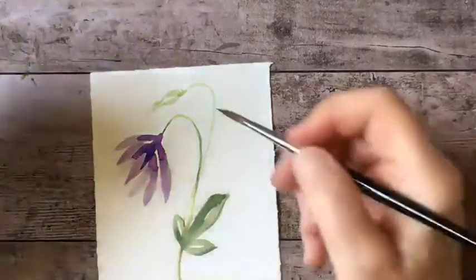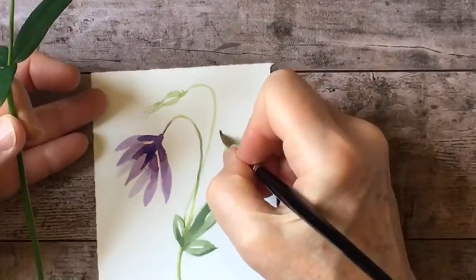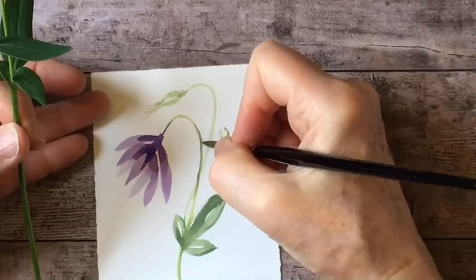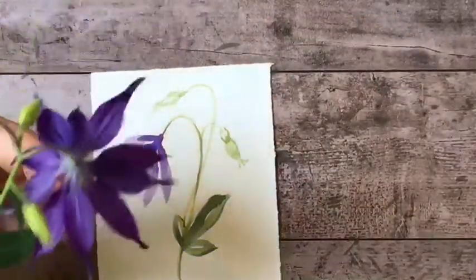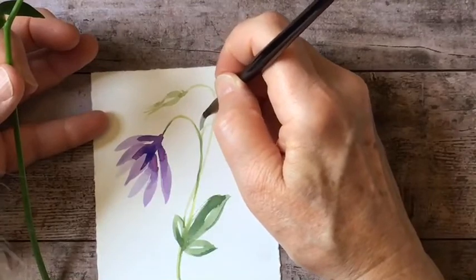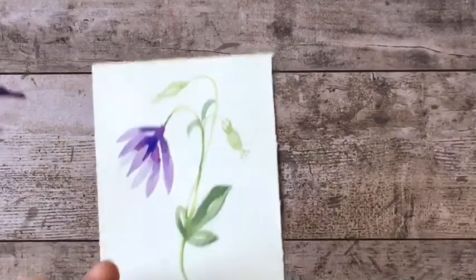So here's a bud, and I'll have this one coming down this way to give it a little balance. And this has these little curls, like so. And then it also has those spurs forming on this end. And that will connect to this stalk here, like so. And I see that there's a couple of tiny little leaves forming. You see those dark leaves? So I'll just indicate those as well. Just a simple stroke like that, and maybe one coming off in this direction. And there we go. So that is pretty much done.